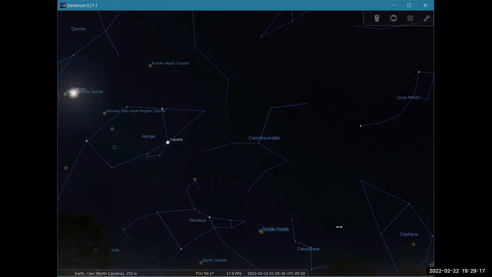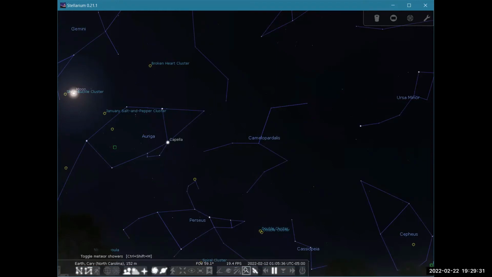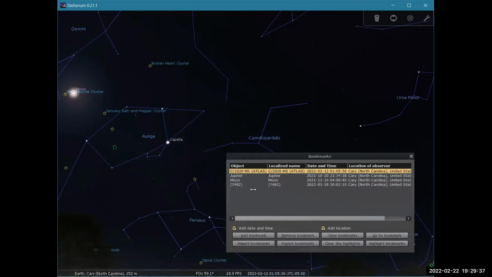Mark, we have one more posted here. Okay. Do you know whether you can adjust the brightness display of the Galilean moons? I don't know that exactly. I do know that when you look at the moons, the brightness is adjusted by where they are. I'm going to bring up this bookmark again, the Jupiter view I had before.